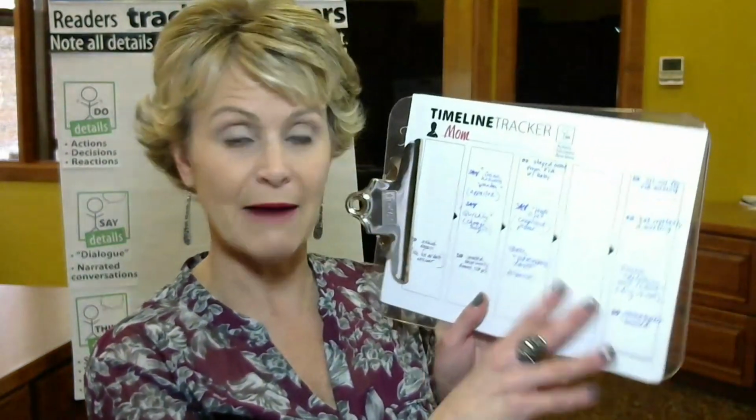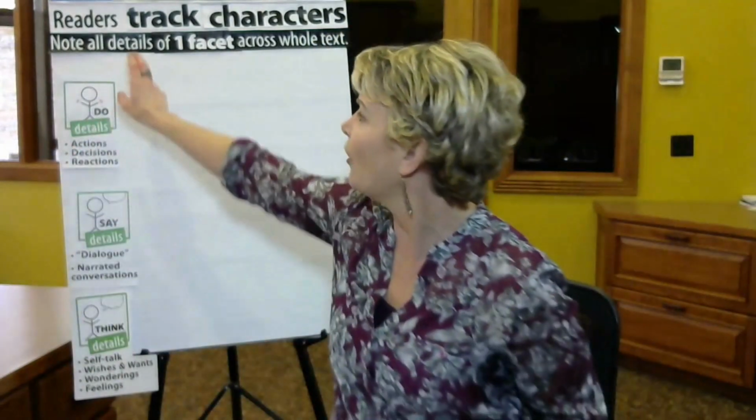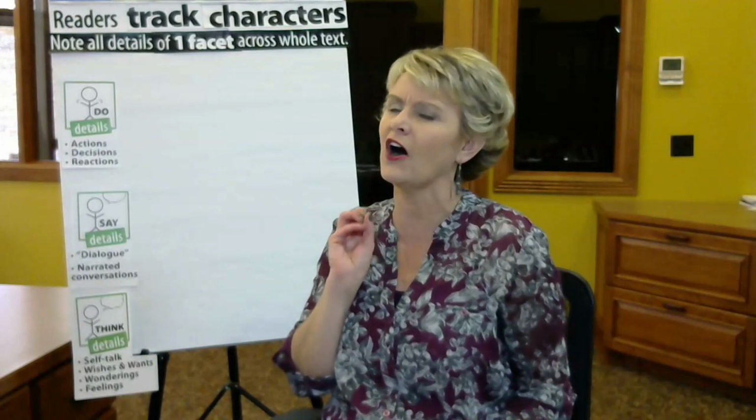So I'll give you the text again, and I'll also give you my version for the mom, what the mom did, said, and thought as an example, just so you can see how I wrote it, how much I wrote. But I'm looking for you to gather and really collect all the details the author gives us, all of the clues that he uses to develop the character Lori. If you were in Mrs. Smecken's class, that's what we'd be doing, but your teacher might have a better idea.